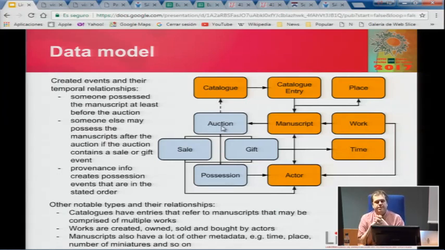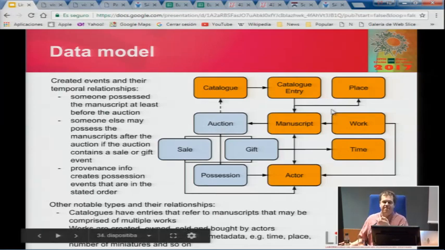Where we are here is that we've created an initial data model, and that initial data model ended up being quite complex, because what the humanities scholars are interested in with this data are mostly the movements of the manuscripts. So who has had them in their collection at a certain time? When were they sold? How much were they sold for? How have they moved from a private collector's collection to another, and through which auction houses, and so on. So you're tracking the life of these manuscripts after they've been created.